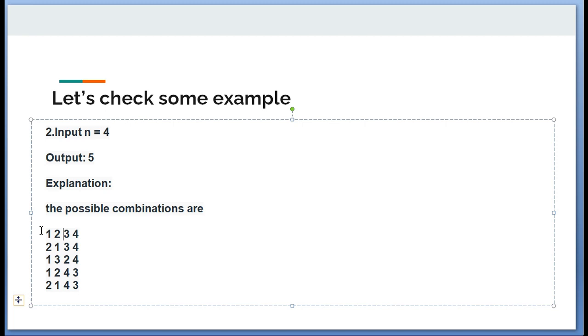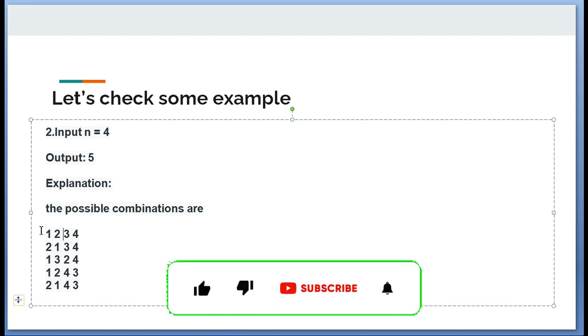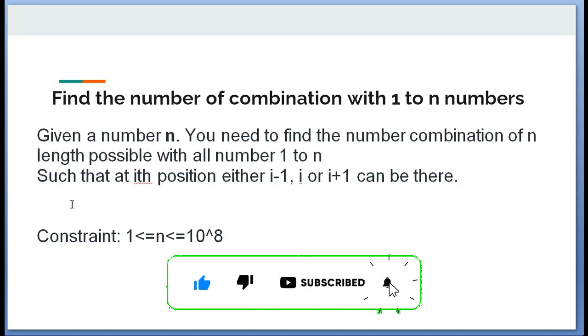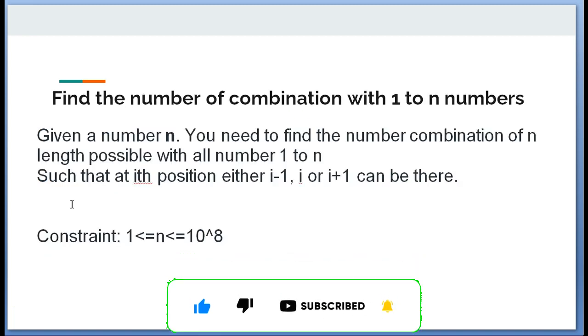Now this is the time for thinking about how we will solve the question. At first glance you may think that this is a combination type of problem. We may try all the combinations and keep checking one by one and keep discarding. You can do that, but let's check the time complexity and what we should do.